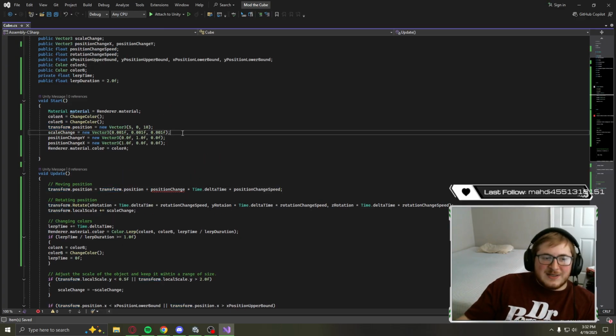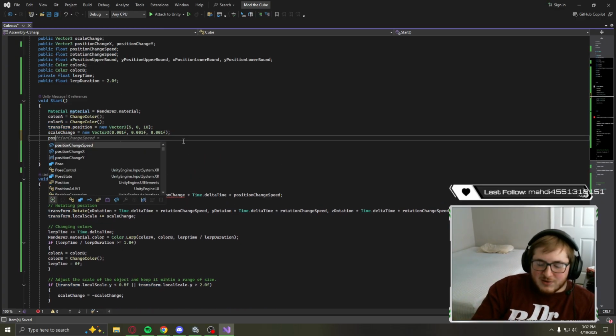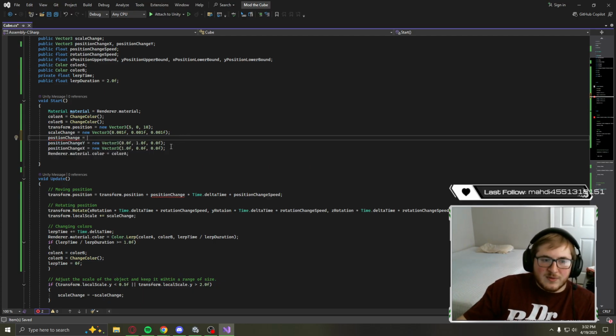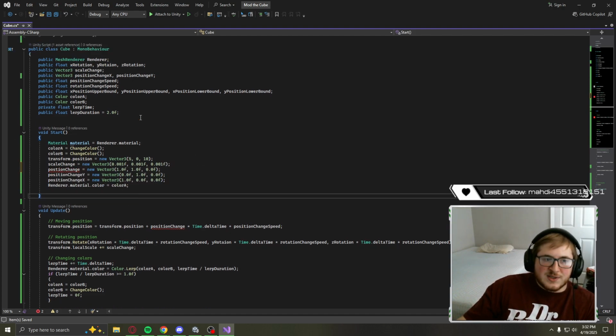Okay, I think what needs to happen is just recreate position change. Position change equals this as 1 and 1. What don't you like? Position change doesn't exist in the context.